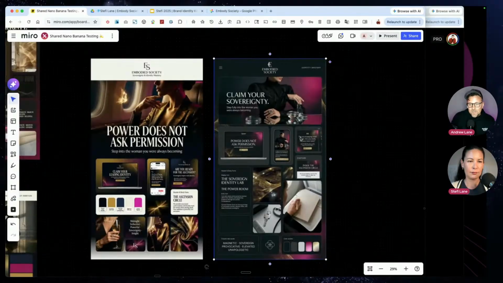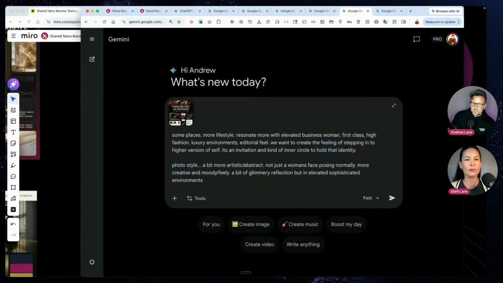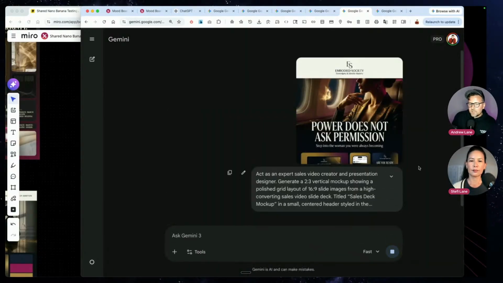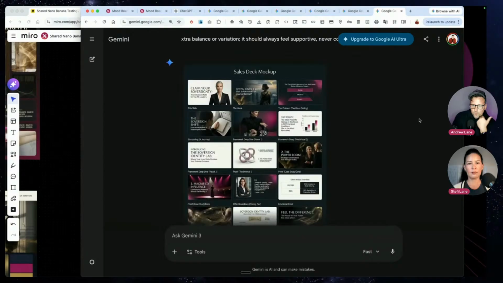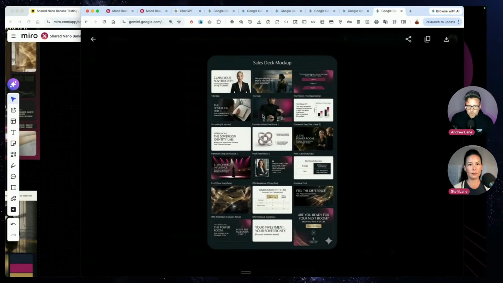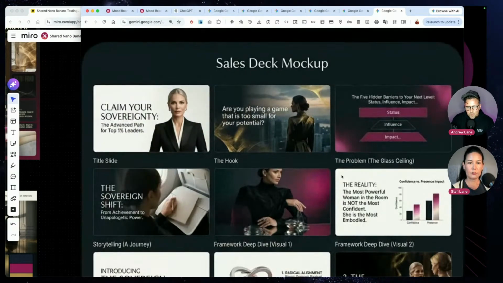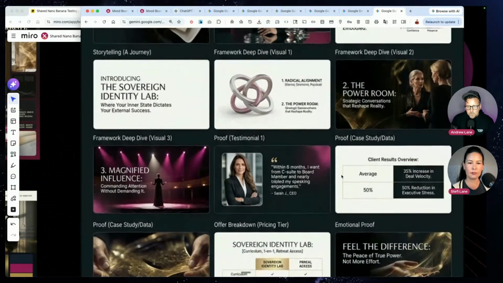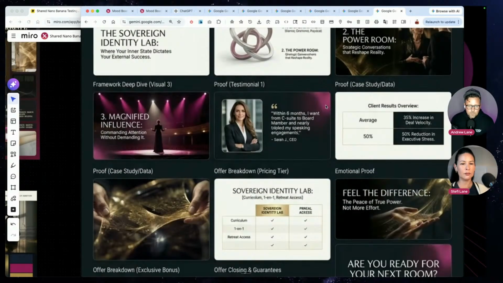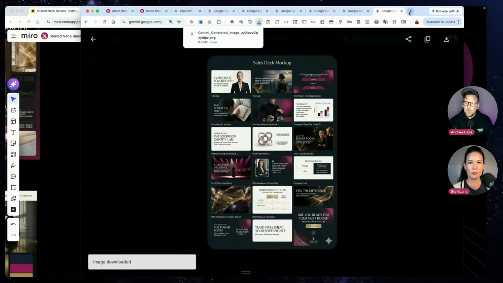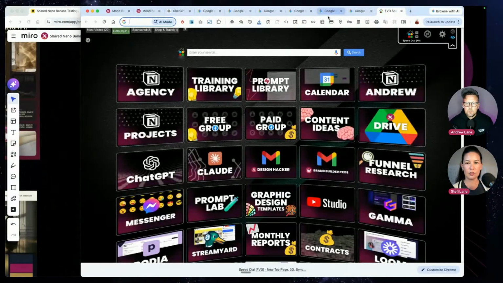And now you can start to train the AI to help you do this. Once it understands in both visual and written context how you want your brand to look, it can do a lot more creative tasks for you. So here's this one, building that out. Now we're doing mock-ups to see what the style could look like in more of a sales presentation. Just rough ideas. I'm going to try that one too with the same thing we did over here.